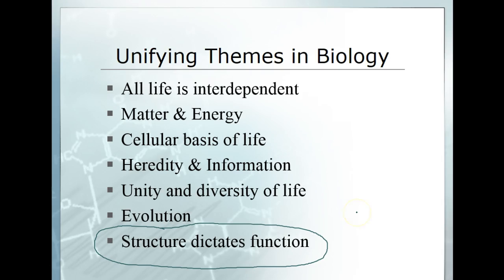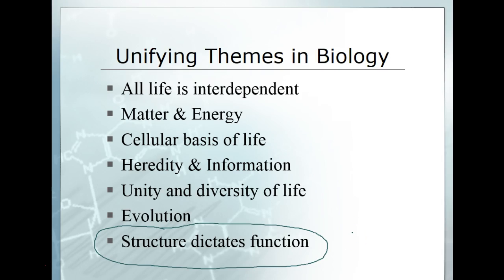A cup is structured to hold water or other liquid. A strainer, which has the same basic shape, is not structured to hold liquids very well. It's structured to allow water and liquids to go through while keeping whatever was in the water contained within the bowl. So structure dictates function. Structure is important, function is important, and structure has to dictate that function. Not everything functions the same, which is really, really important.